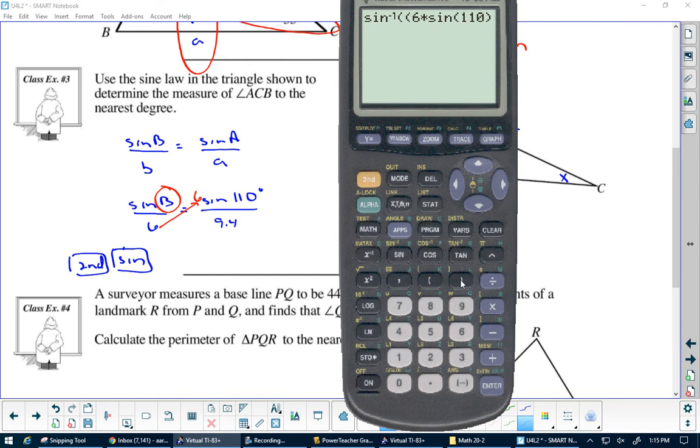This bracket needs to go with this one divided by 9.4. This bracket here and this bracket belong together because I got to always finish off the angle, and then these two belong together and then these two belong together. Hopefully this gives me the right answer which is 36.8558.